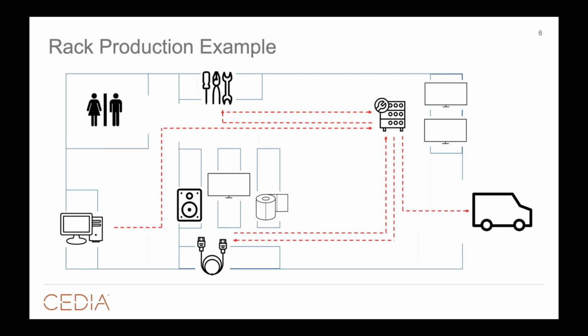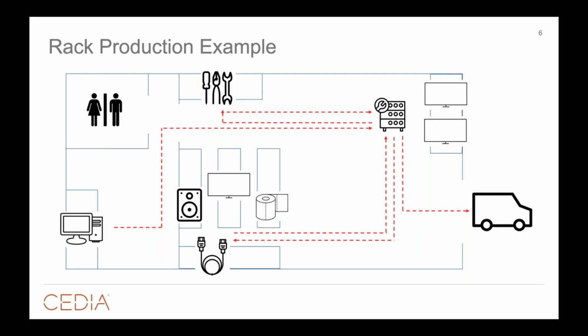The order is going to come in the front of office. Sales did their job. They engaged the customer, got the order emailed in, pulled it off the computer. We're going to send that to the back operation, back to the bench. They're going to build this for us. Well, what do they do? They go to their bench. They look at that order. They walk over to the stock area. They grab the different things that are going to go into that rack, the electronics, the cables, the different mounting hardware. They're going to walk over to their tool bench. They're going to put all this together, assemble that rack, and then they're going to ship it off to that van to get delivered on site. Pretty straightforward, right? Pretty straightforward operation.